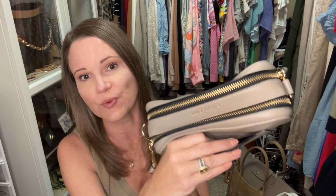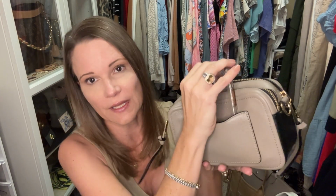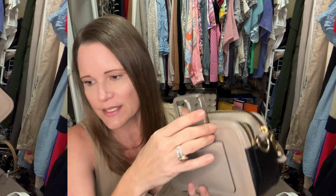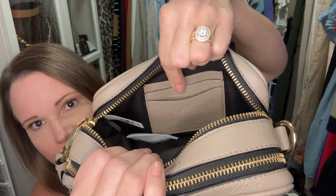So on the Softshot 21, there is a back pocket. It's not quite big enough for your phone, but you could stick your phone in the upright position like this if you were in the store or something and just needed a place to stash it. So I really like that. You could also slip your card holder there, but I would be worried about losing it. There are two pockets, and this one has credit card slots in it.